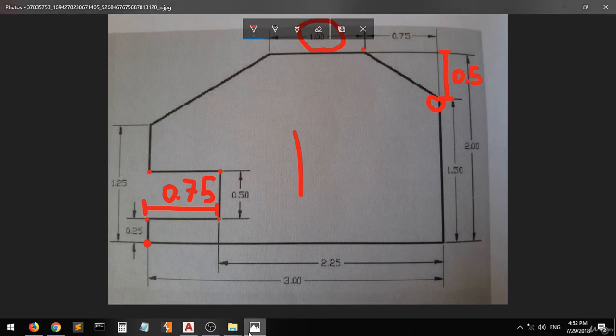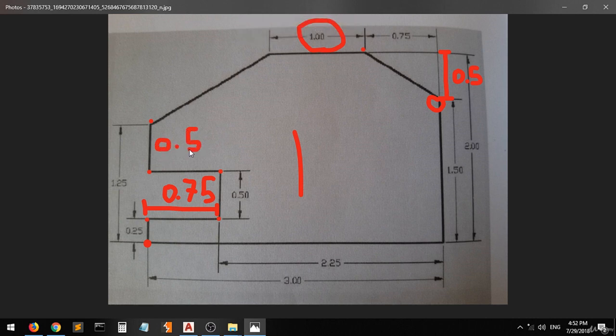Now we're moving up from here to here, and we have here 1.25, and this plus this will be 0.75. So this will be 0.5.